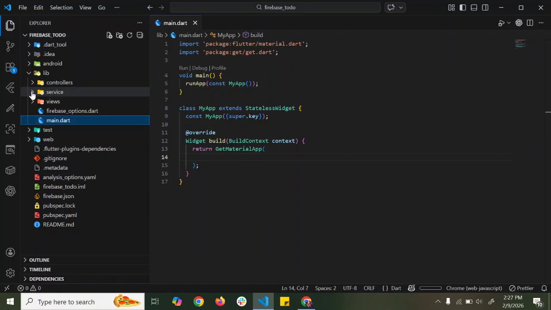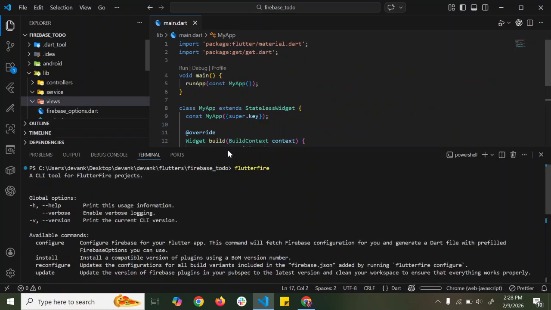Service is the first entry point. This is the MVC pattern, which means the service will interact with the database. Controllers will handle our state management, like where data is changing and where it needs to change. And then the views. I will create at least 3 views. Let me do it manually, no, let's do it with style.